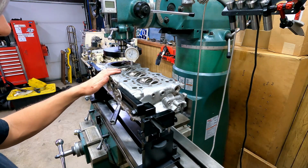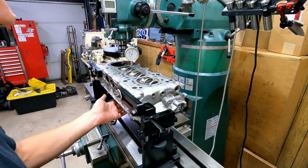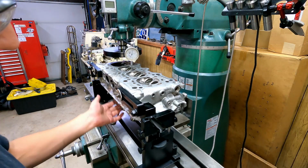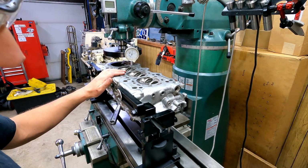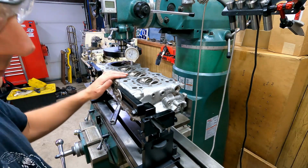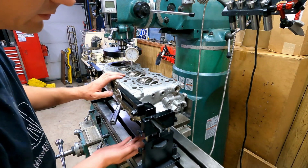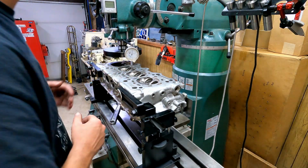But it kind of gives you a little blurb in there at the top. It says something about checking your cam bore oil clearances before you worry about this, and that's what they're talking about. So we've got a head here that we know is flat on the cam bore, so we'll go ahead and flatten it here now, and we'll have one that'll run. And then the two surfaces are close enough to being parallel and perpendicular to each other to be in spec. That's the whole point of the video, though. Is bottom side down here is first. This is secondary.